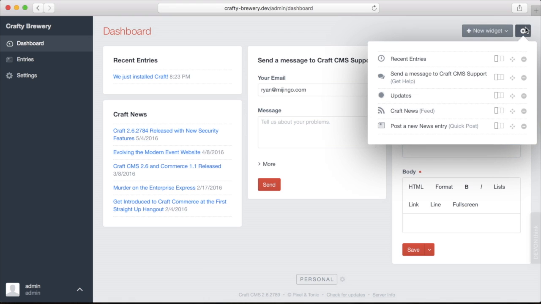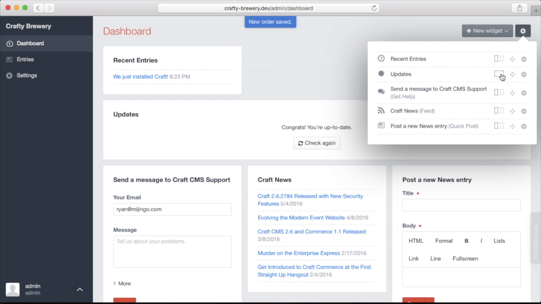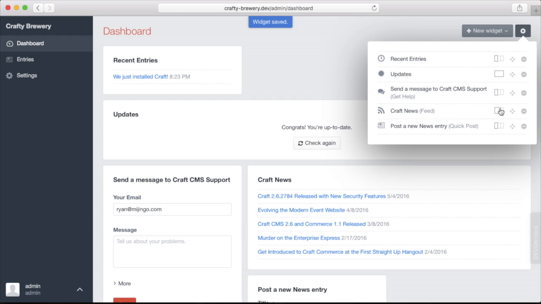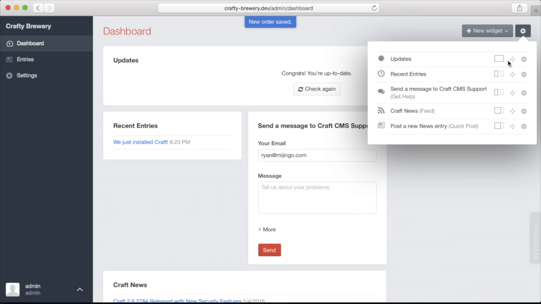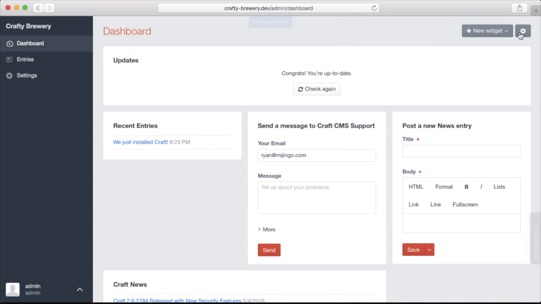Now, in addition to that, you can move these around and reorder them and also change their width so that you can make ones that are more important to you perhaps a little bit bigger. So let's move that up. And we'll make this one a little bit smaller. There we go. And now we're able to organize this however we want and whatever way makes the most sense for our site. So this is the dashboard.